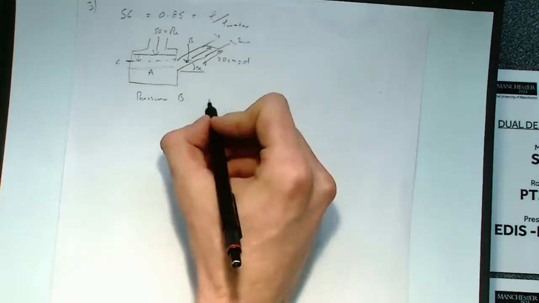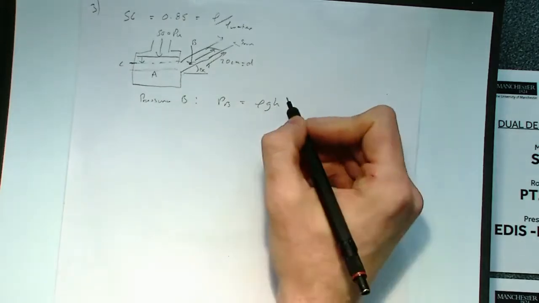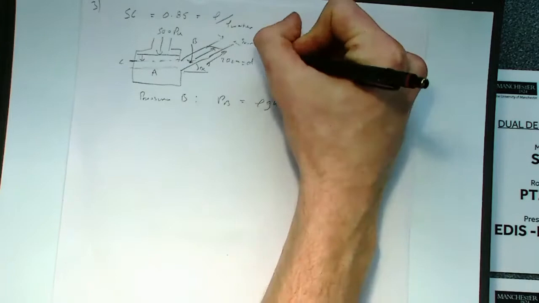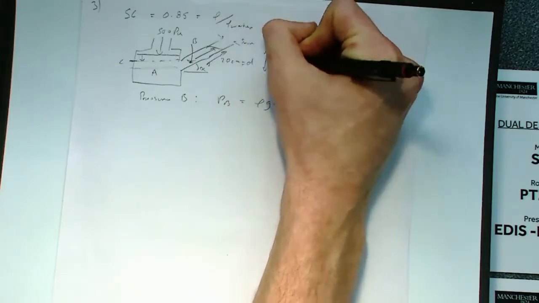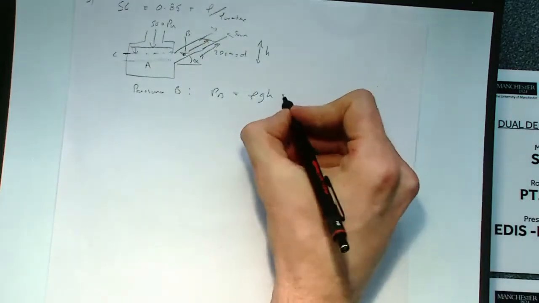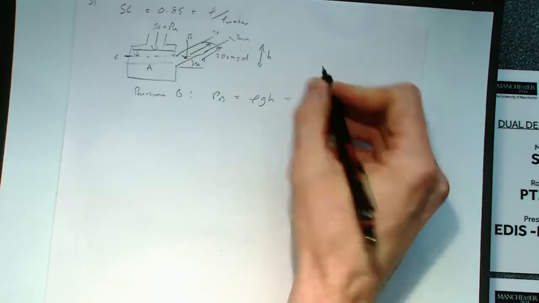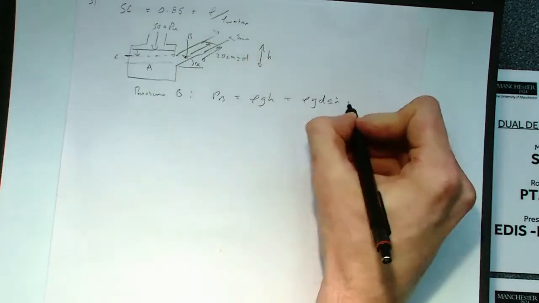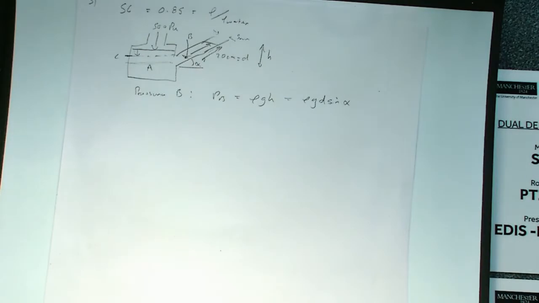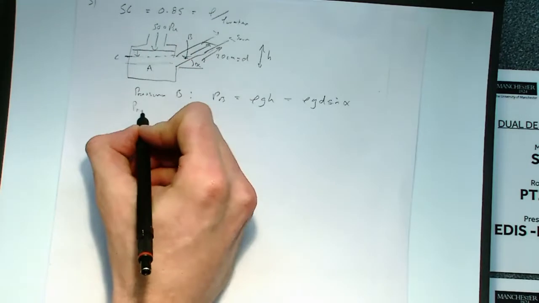That is PB. And again, this is our favorite friend, the hydrostatics equation, rho g h. H is this height here, so we're dealing with a triangle. We can also write h as rho g, and then it's going to be D, this distance here, the hypotenuse, and then sine of that angle. That's just trigonometry. I hope everyone's okay with that. So we've set up our equation for the pressure at B, and then we're going to use the pressure at this point C from the displacement to get that pressure at B.